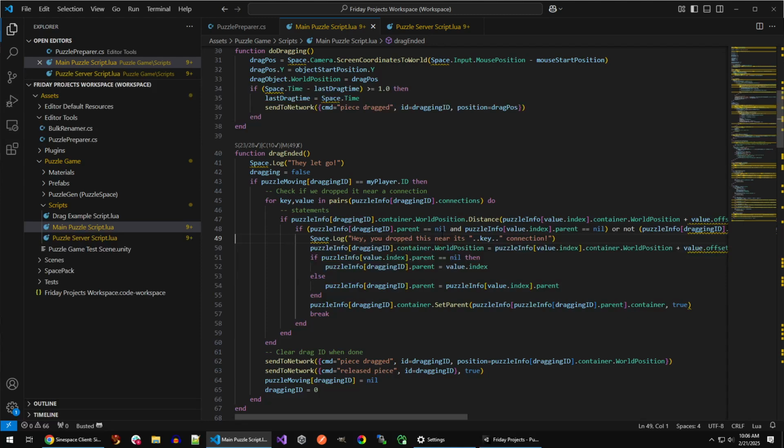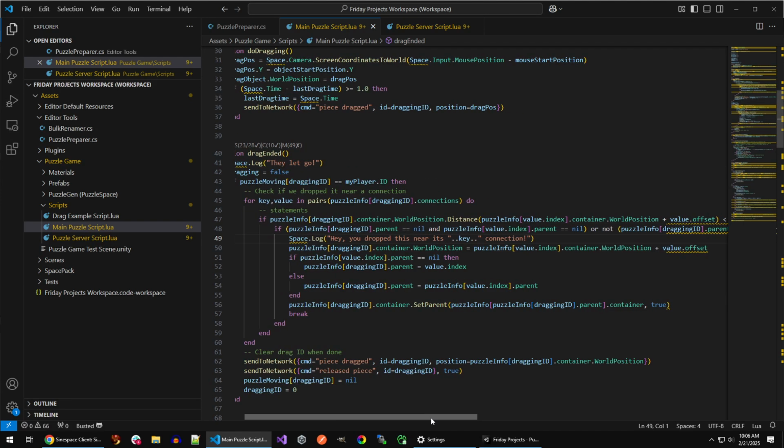And that's expected because we're missing one part here. And that part is that when I reparent the connecting piece to its new chunk, I need to reparent all of the pieces that belonged to that as well.